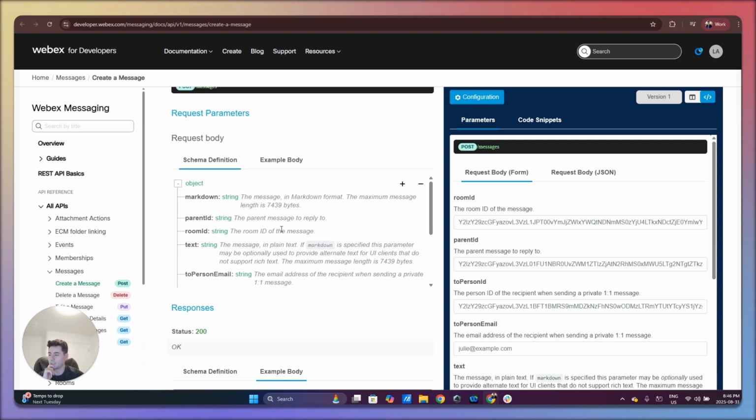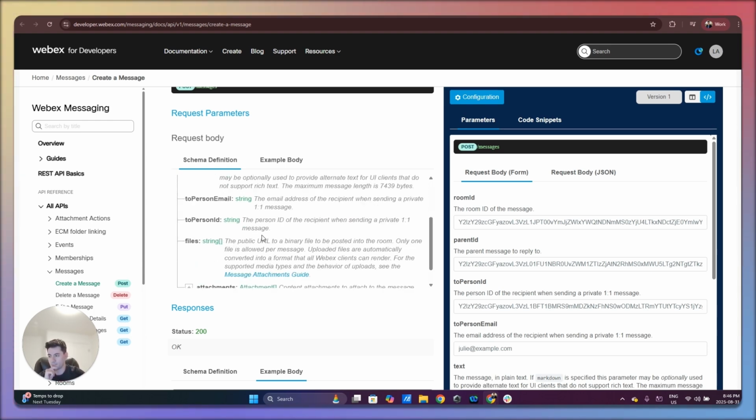And then there is an option, let's say you had a space ID of a space that you already created and you want to send out messages to that space. You can just include that in the body of your request. I'll be covering that in a later video, but in this video what we'll be using is two-person emails. So this is basically we're sending a private one-on-one message to a person using their email address.